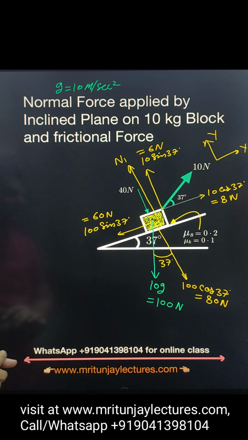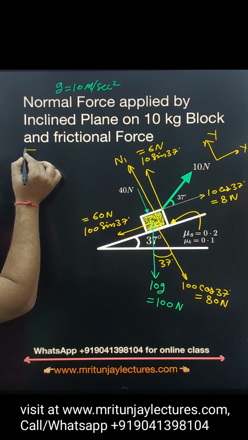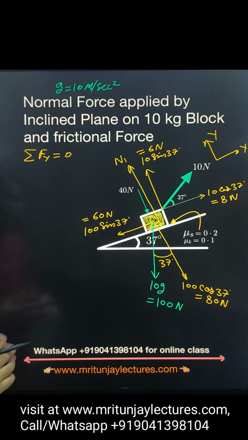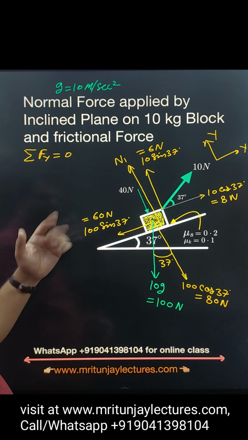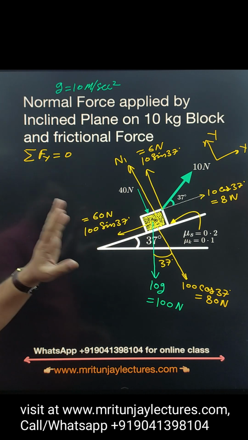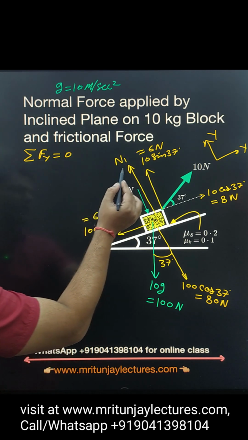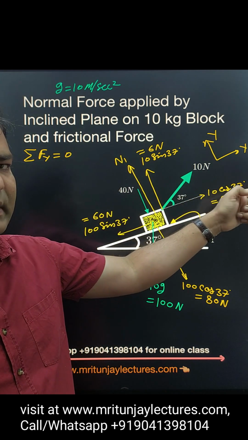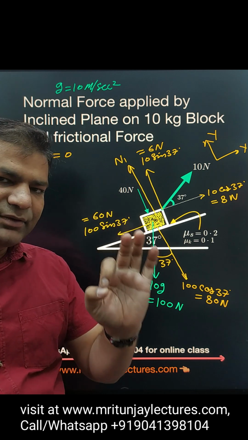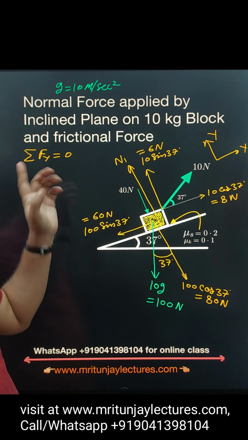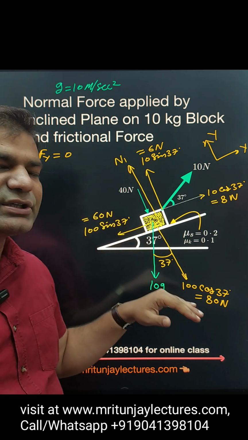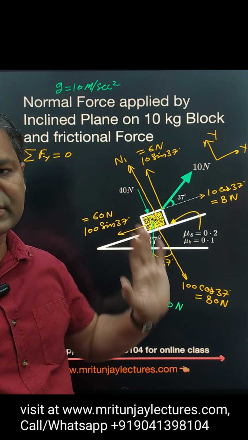Now after that, look here. Net force in Y direction is how much? Zero. Net force in Y direction is zero. Why? Because this block has a tendency of moving along here or here. If N1 is positive, it means your assumption is right. If N1 is negative, it means your assumption is wrong. It means this block is shifting in Y direction.